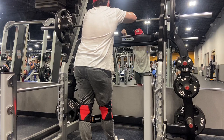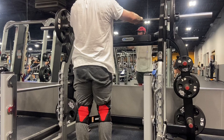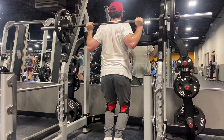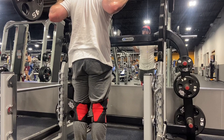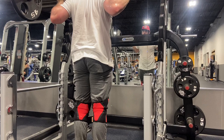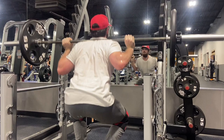I guess that's the point of today — even if things don't feel the best or aren't going your way, you can still do the work, you can still go in and do what you're capable of for that day and be okay with knowing that you did what you could. Here I kind of racked it and took a little pause, just until I could catch my breath. Need to try and work in more cardio or sled pulls just to build GPP. You can see the sweat glistening and dripping off of me. It's definitely a humid, hot day here in Tennessee — I was absolutely dripping.